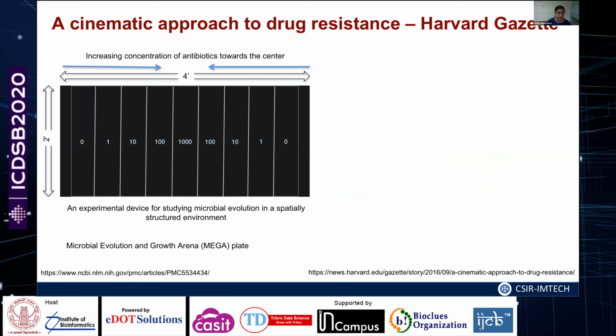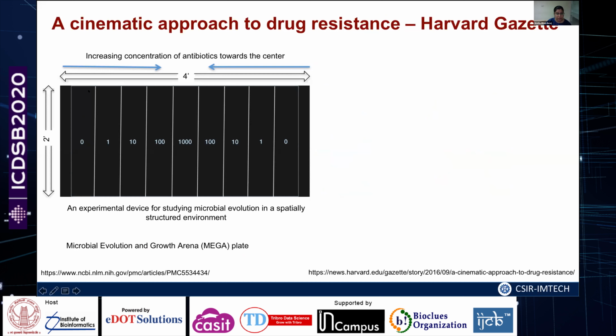So what they did, they made a huge Petri plate. The Petri plate is of the size of 4 feet by 2 feet. So you can imagine a huge Petri dish. They actually added media, which are required as a food for bacterial population to grow. And then in this case, they have used E. coli. Then they added an ink to the media so that the media appears to be black. And then they divided this particular plate into several sections.